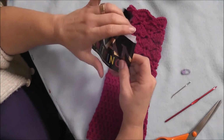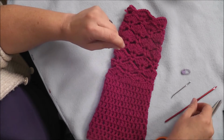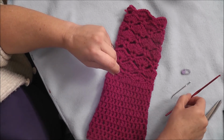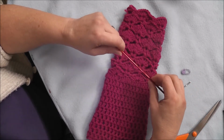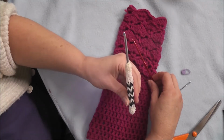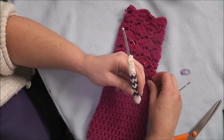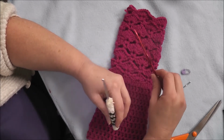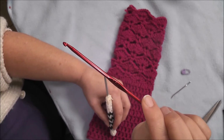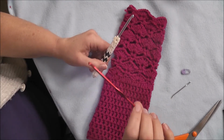Now to do the foundation chain, you will need to have 28 foundation stitches. The only way you're going to find out how that fits you best is to do a foundation chain with the needle size that you think you need. The norm is a 4mm, I have found for most people, but that depends on your tension. So you'll have to go through maybe a couple or 3 needles to find out what yours is. Mine turned out to be a 3.5mm hook. I don't know what that is in American terms, so 3.5, because this was too loose and this was just right.